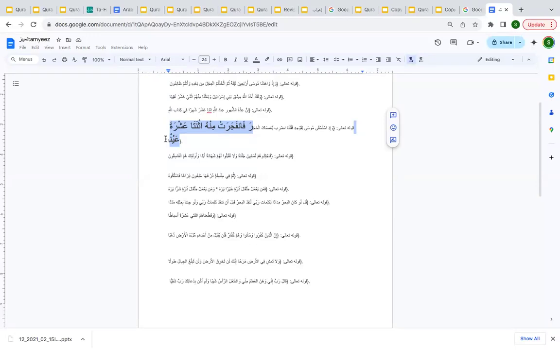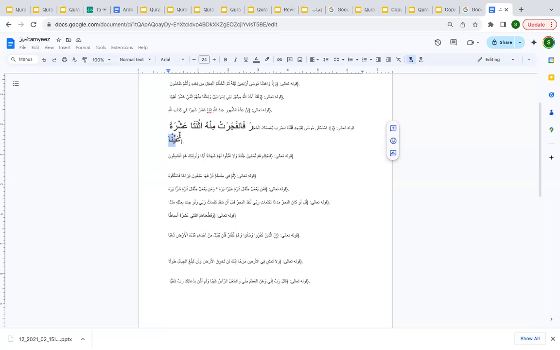Is it making complete sense? Is everything clear to you? What are those 12? But when I say 12 springs, when there is something mentioned with it, the madud, do you get clarity about what those 12 were that gushed open from a stone that was hit by Musa alayhi salam that very day when his people asked him for water? So this aynan is going to be labeled as the tamyiz for this 12.